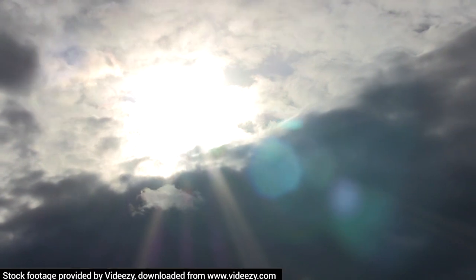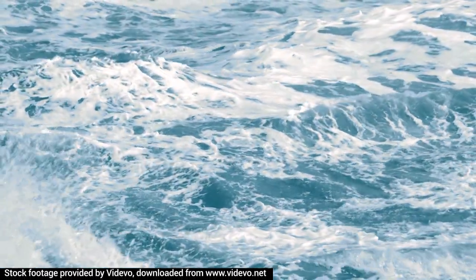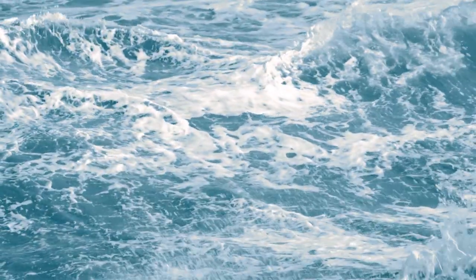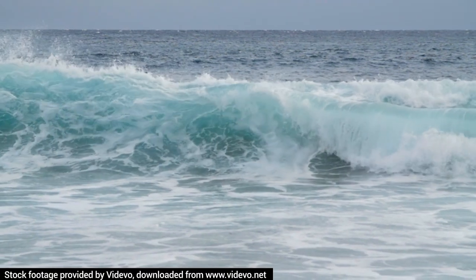The second effect is what's called ocean acidification. And this has to do with actually the carbon in our atmosphere dissolving directly into the ocean and being incorporated into chemicals in the ocean. So it's mixing with the water and with calcium and carbonate in the ocean, and it's essentially increasing the acidity. It's lowering the pH of our ocean, and the corals need a very specific environment to be able to secrete their skeleton and to be able to create the reef, the limestone, the calcium carbonate that is the home of all these organisms. And if the pH is too low, it can't actually secrete that reef.